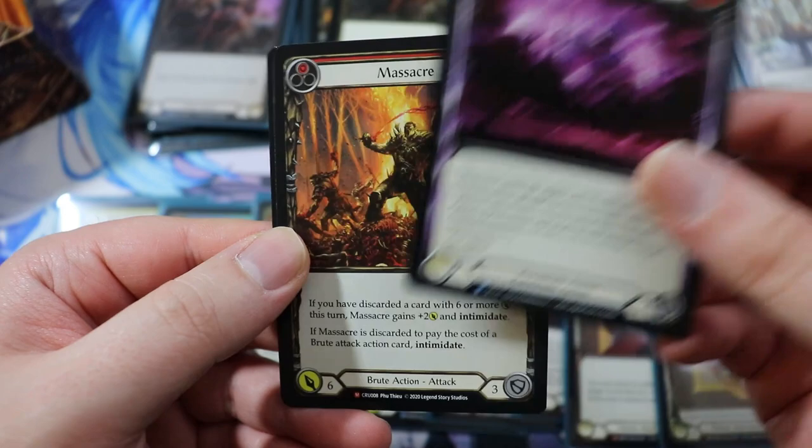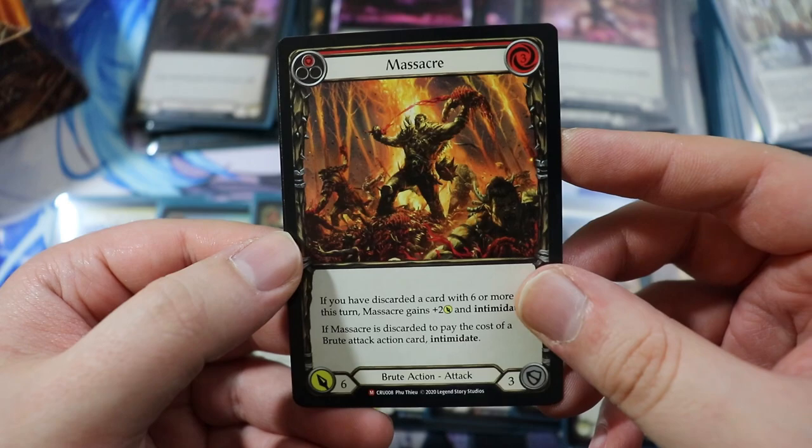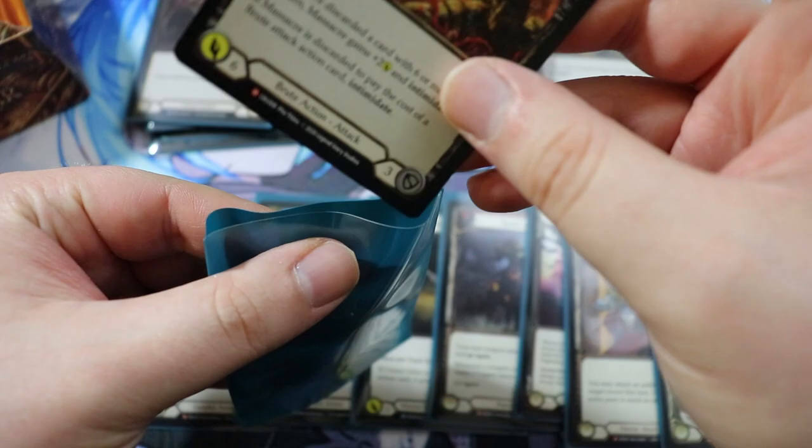We got Mavrian Skies. Ooh, Massacre. This card is incredibly brutal. Just absolutely brutal. There's just guts everywhere. He's just holding it above his head. You know? Yeah. Looks like meat's back on the menu, boys. We have a foil common Hit and Run. Nice. So, meat's back on the menu, boys. Gets a sleeve as well.